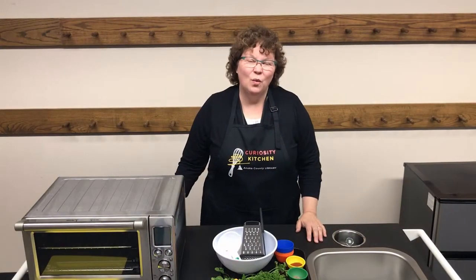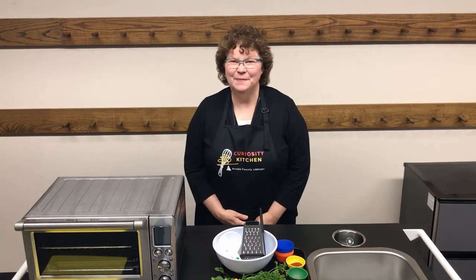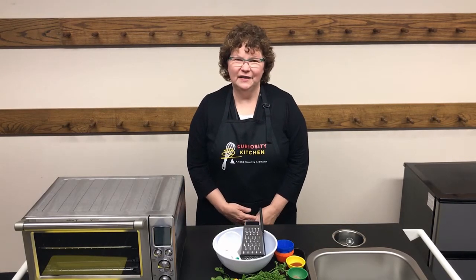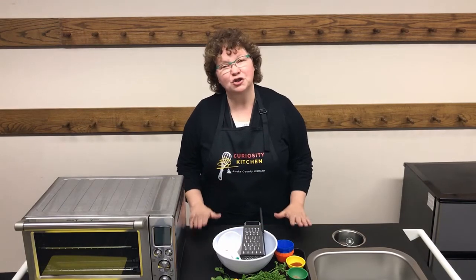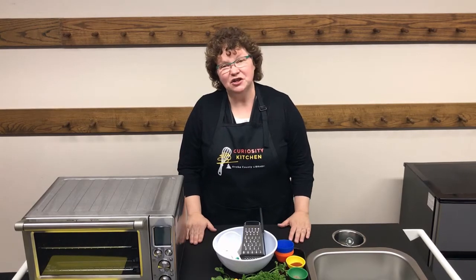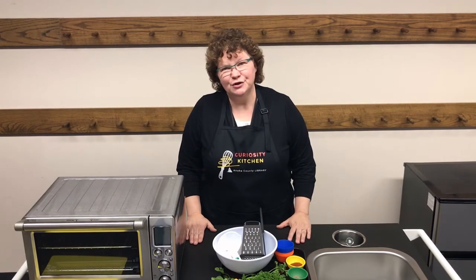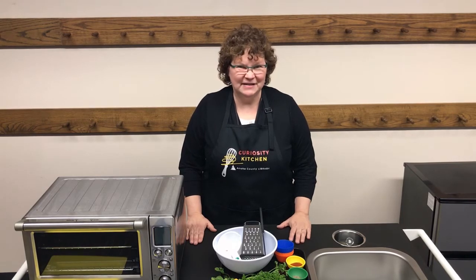Hello. Welcome to Anoka County Library's Family Flavor Cooking Class. My name is Becky. I work here at the Crooked Lake Library in Coon Rapids, Minnesota. At the library, we have a Charlie cart, which we call our Curiosity Kitchen. And we use this kitchen to help families learn to enjoy cooking together and eating the beautiful things that they create.